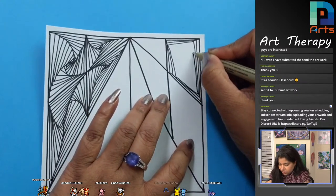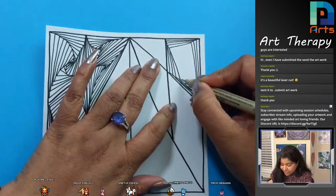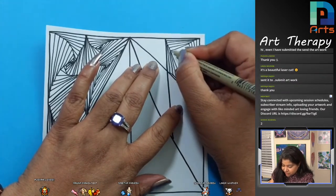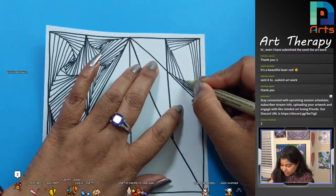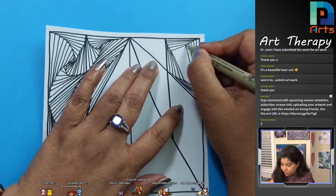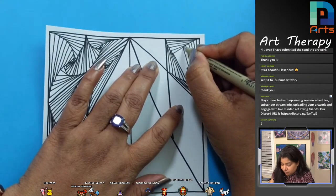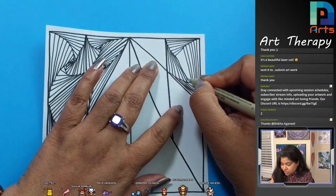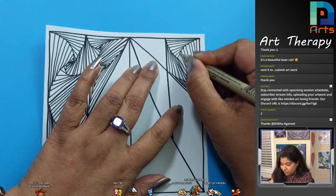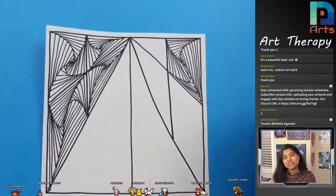So guys, we'll see each other on Thursday evening, same time for the spiral art. And then this Friday, we are starting our first dot mandala class. I'm very excited for it. And I hope you guys are also excited for the dot mandala art, right? This will be our first session of dot mandala. And then Saturday we'll complete our mandala which we started last session, that is the watercolor based mandala, and then Sunday we will do Zen doodle again. So Thursday, Friday, Saturday, Sunday, all 4 days we'll see each other.